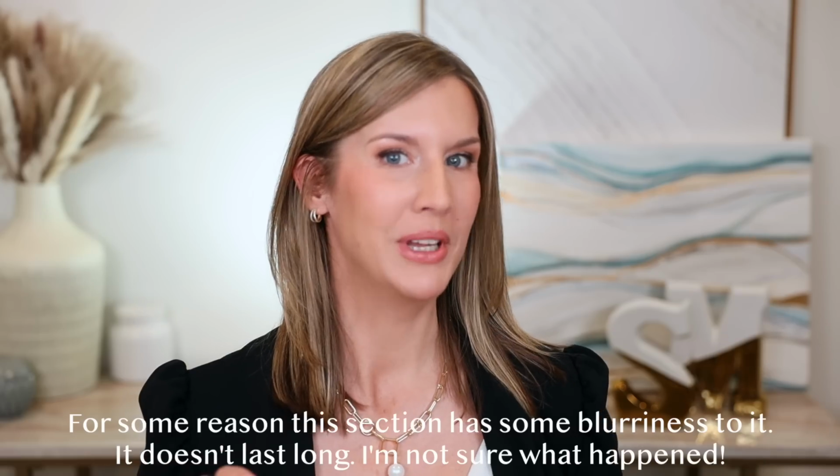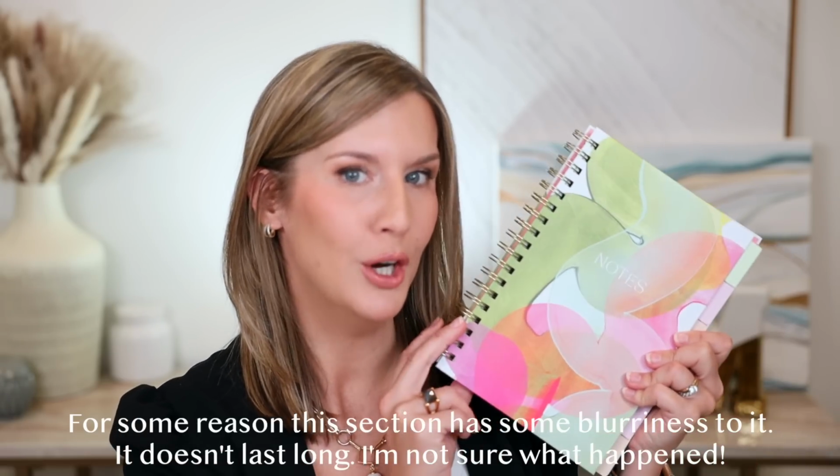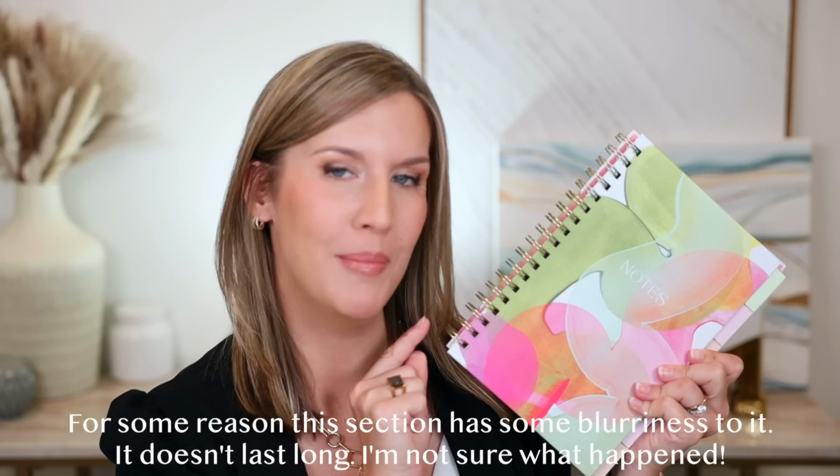A good organized bag can truly change your life and help you be more organized on a daily basis or if you travel, and this is a good one. Now, something that will be going in that bag when I travel is my new Studio O spiral notebook that I've been making notes in. I actually got this in my FabFitFun box and found out that you can get these on Amazon. I love this notebook. I had no idea how much I was going to love this notebook.